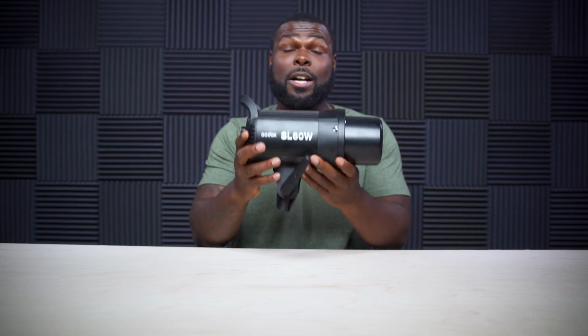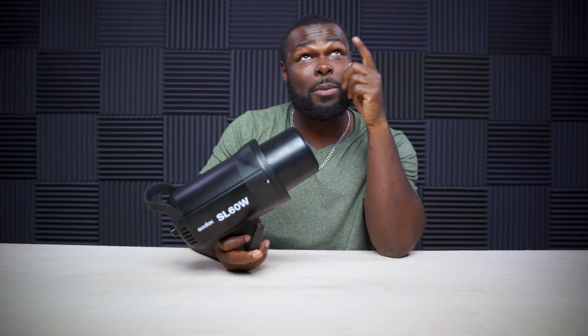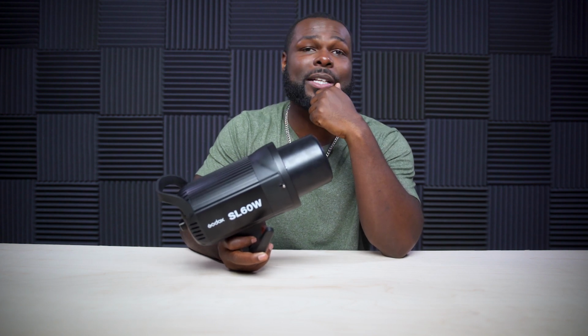So I went out and I picked up the GODOX SL-60W, and oh my God, if I would have known about this before I bought this Aputure light, I probably wouldn't have the Aputure light. It's that good. We're about to talk about it.